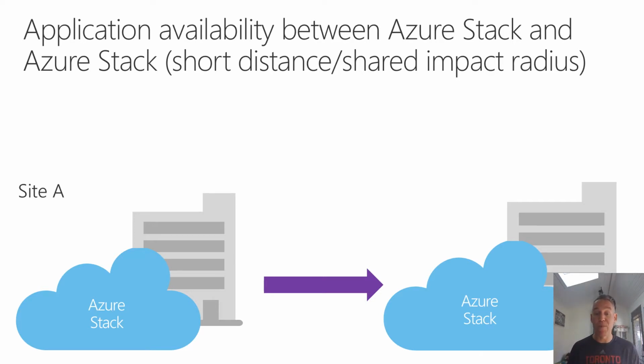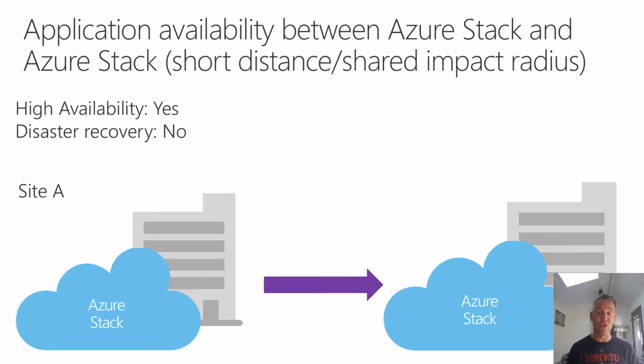Now, it is possible to provide application level redundancy between two Azure Stacks. So you imagine you have a website and you want to provide redundancy. So you would have one copy of the website running on Azure Stack Scale Unit 1, another copy running on Azure Stack Scale Unit 2, and you'd have a DNS entry out in front of them that could load balance or switch incoming user requests between the two Azure Stacks. So that's building in some redundancy with a hybrid application pattern that you could run against two Azure Stacks.